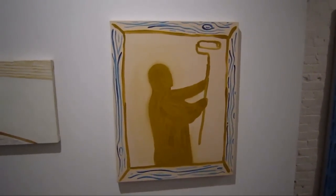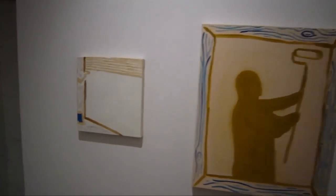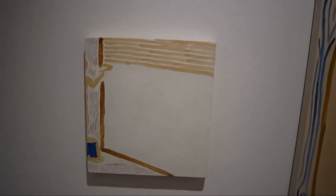Also, I see in this new series that a lot of these pieces have a painted frame. How does that fit in with your thinking about abstraction and figuration? Well, I think the frame idea came in because I wanted to think of it as a sort of quotation mark. There's a certain amount of discomfort in just presenting the image, so putting a frame around it was like putting quotation marks around the image, saying this is a piece of art, this is a painting, as opposed to just something happening in a rectangle or a square.